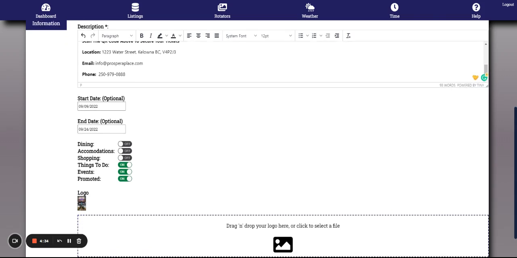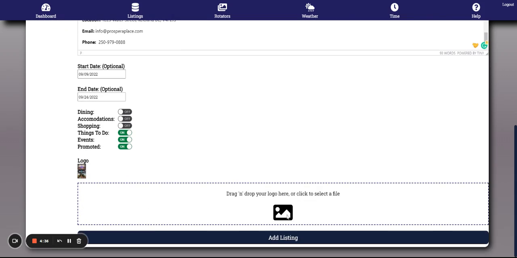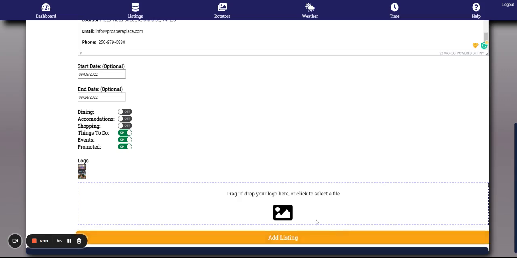Now lastly, at the bottom of the page, you can see there is an image upload section. We're going to begin by adding an image we previously created in Canva. So we took multiple images and created a nice banner. And if you're not sure how to do this, head to our help section and watch the tutorial video that explains how to create image banners in Canva. Now let's click on the Upload Image button.